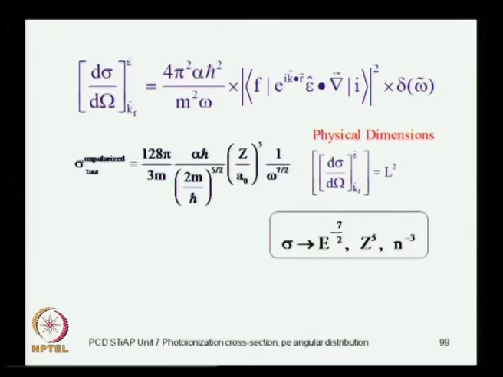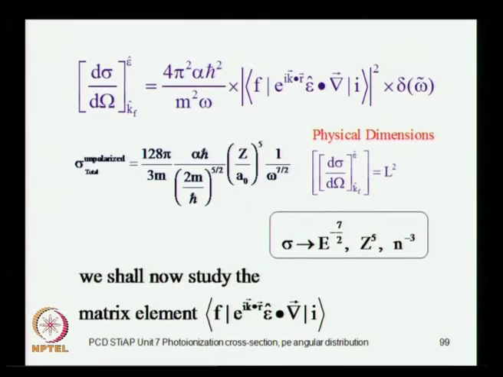Now, of course, a number of approximations have gone into this, the Born approximation, and there are several other considerations, as a result of which there is a departure from this E to the minus 7 by 2. Also, the cross section is not always decreasing monotonically; it can go down and go up, and there are these additional considerations that one really has to talk about. It also goes as the fifth power of Z and as n to the minus 3, where n is the principal quantum number.